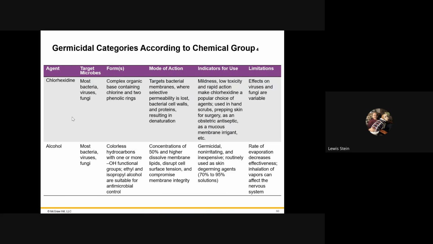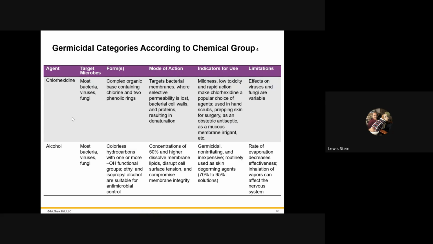There are two agents that you use when you scrub your hands. We'll go back and look at iodine again. I just wanted to do this synopsis style here. But there are two. One is chlorhexidine, Hibiclens, Hexaclens. It's in a category you'll see when I go over to the next PowerPoint, and I probably won't get to that today, called biguanides. And biguanides are really, to me, the state of the art.